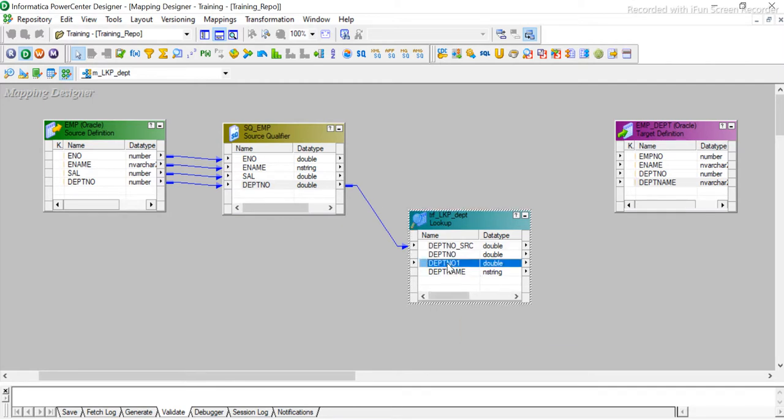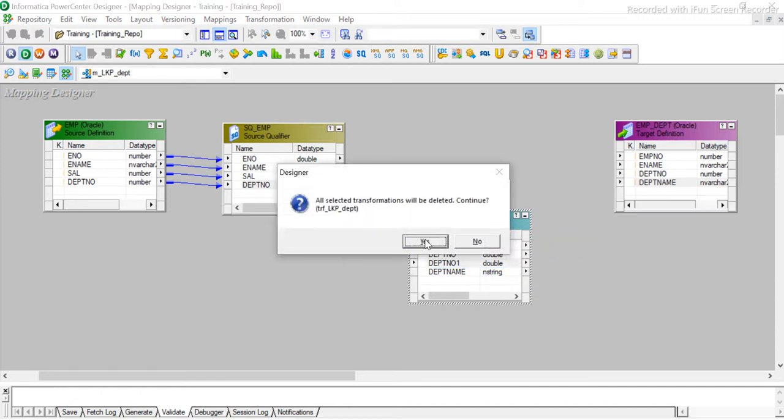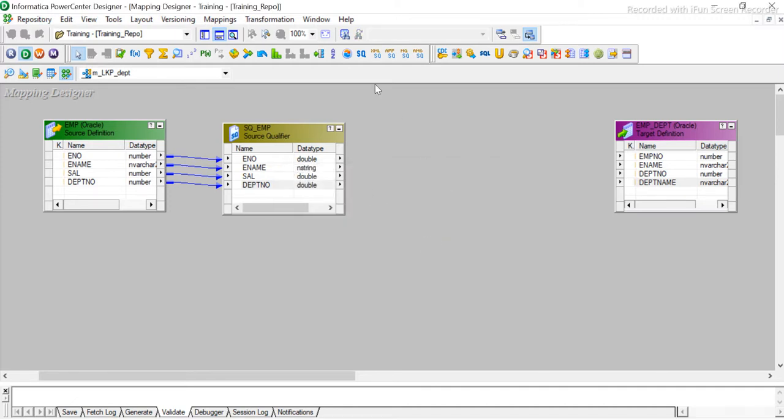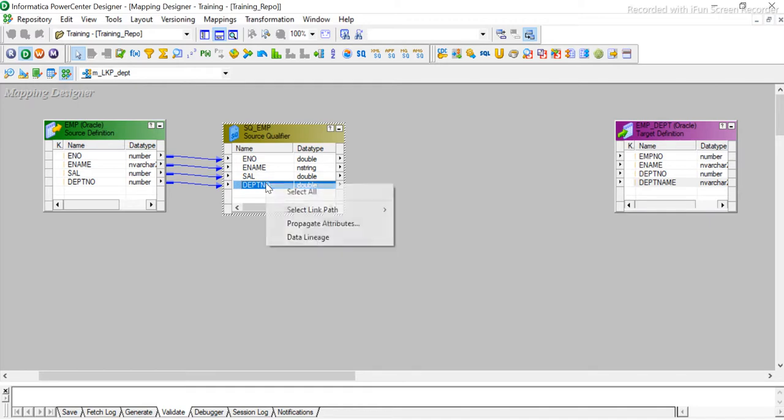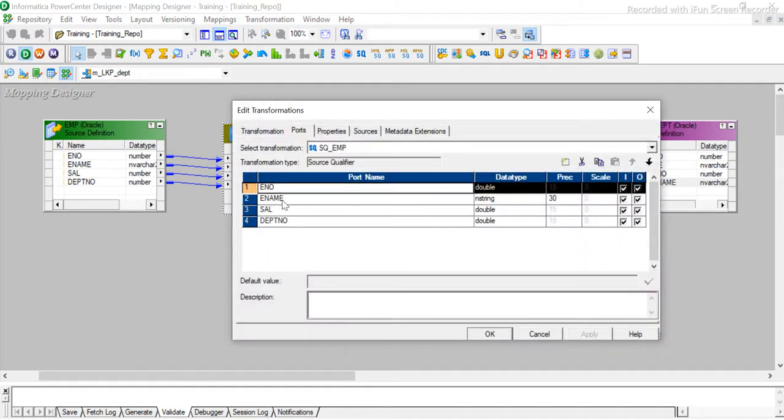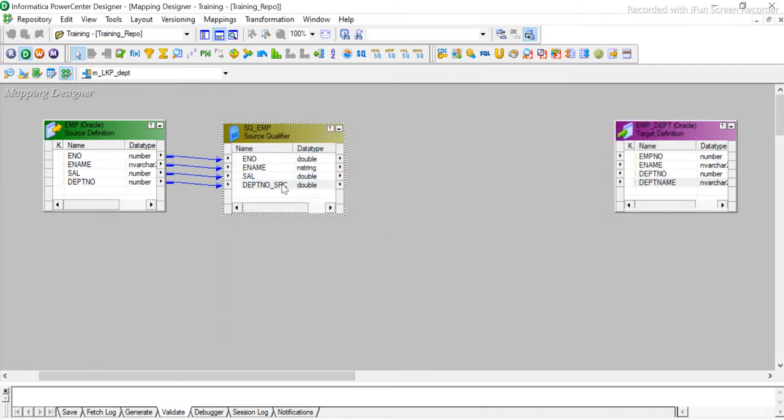One second, I think I got some problem. Let me try again. Maybe I can change the name, guys. I will say source, because this department number is coming from the source table. Now it will be fine.